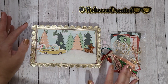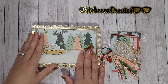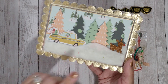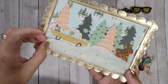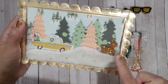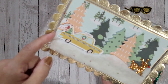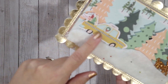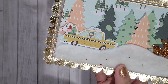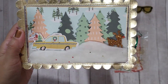I used Busy Sidewalks, which is a Christmas paper pad that I recently hauled. I did a pocket letter recently with this same kind of layout where I cut some snowy drape stuff from Dollar Tree that's glittery and made these snowy hills, then die-cut some Christmas trees and tucked them behind. Then I put one of the ephemera from the set that looks like a little taxi cab — I thought that was perfect because Soleil is overseas and I'm in New York, so a taxi cab is a classic New York image.